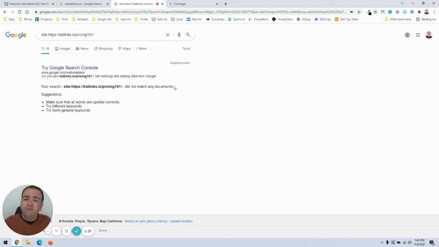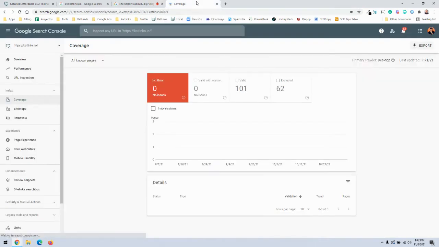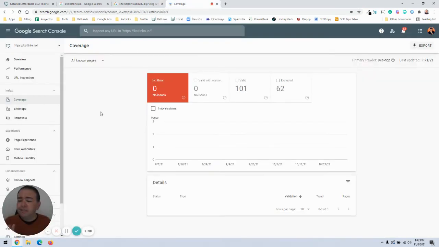So the other way to find if your pages are being indexed or not is within Google Search Console. So if you don't have a Google Search Console account, go create it for your website. But if you do, go log into your Google Search Console, and then on the left side menu, you're going to find under the index category, the coverage option, which is going to show you what you see here on my screen. It's going to show you which pages are presenting errors, valid with warnings, valid, or that have been excluded. This is the one that we care about.